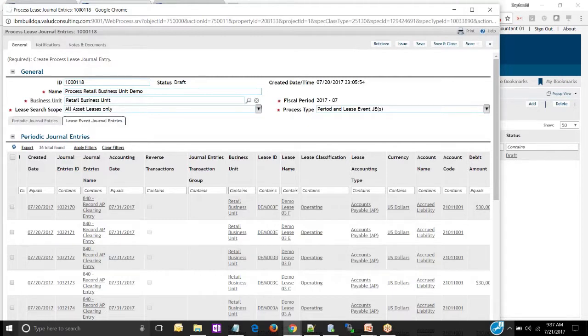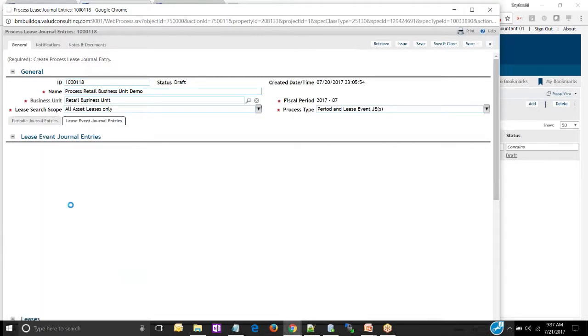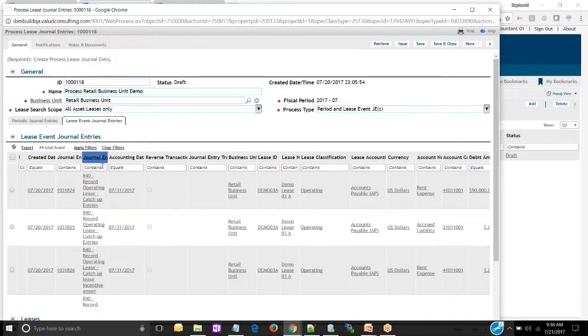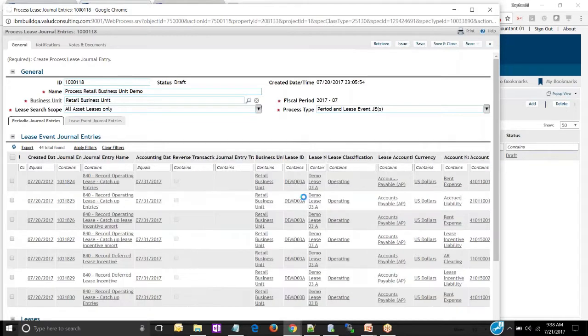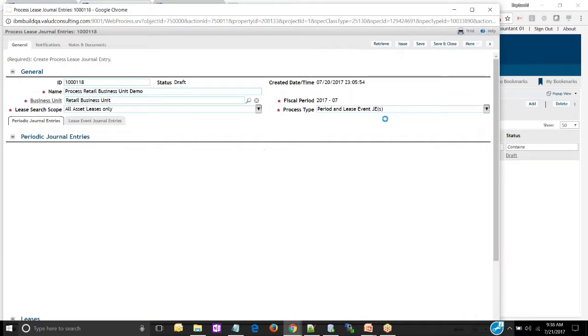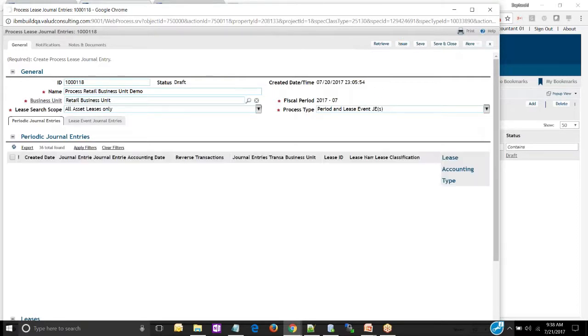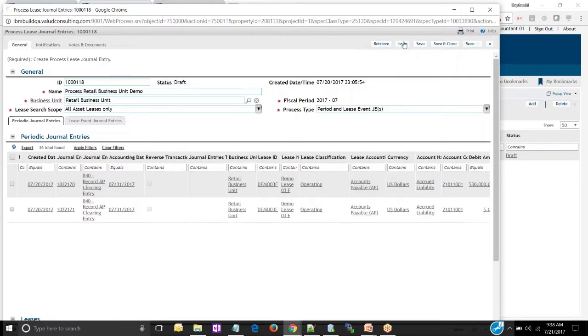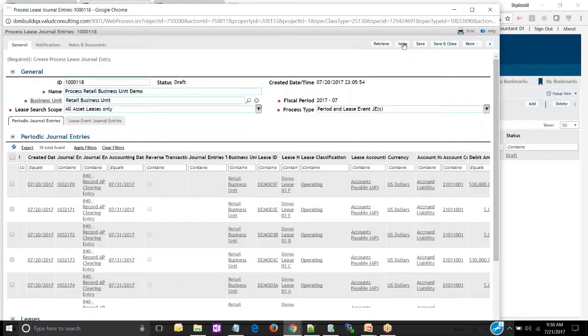If I go to the lease event JEs tab, there are 44 lease event JEs which have been retrieved. Once all the JE data is correct, the next step for processing the journal entry is to issue the process record, so I'll click on the issue action.